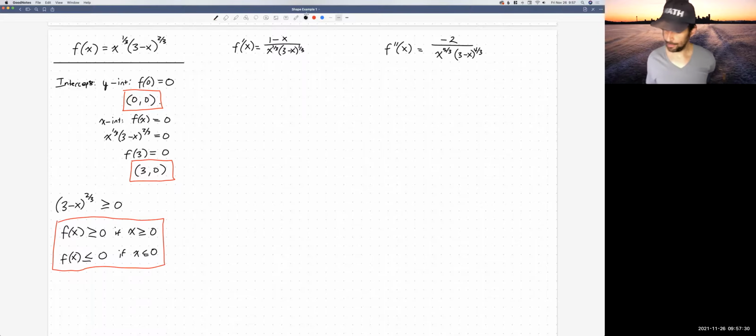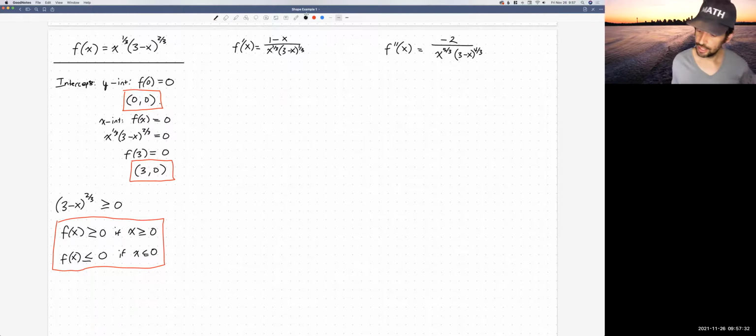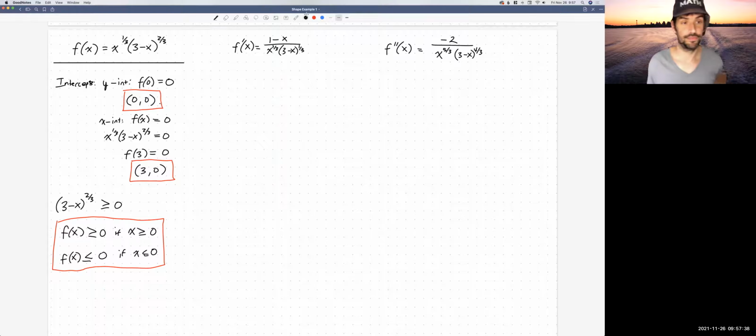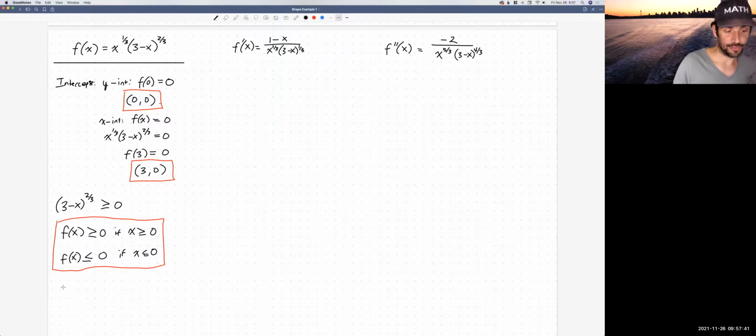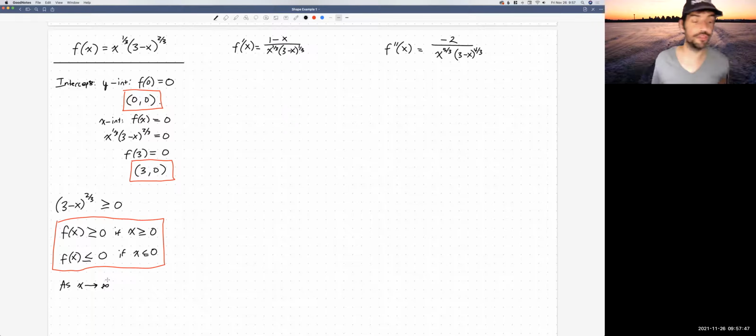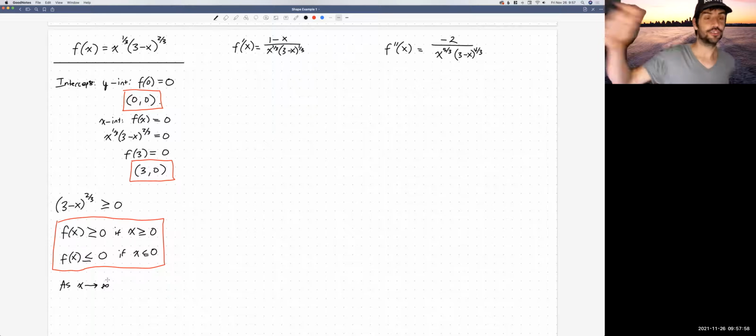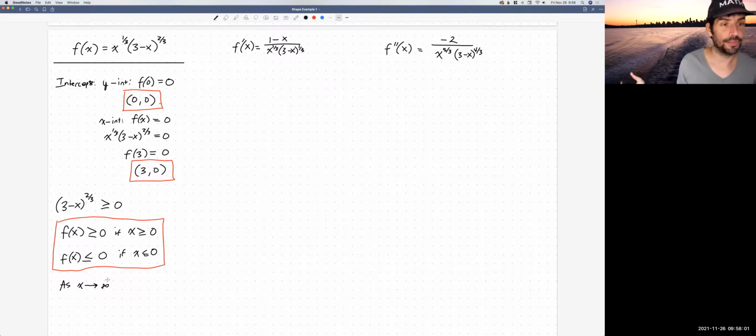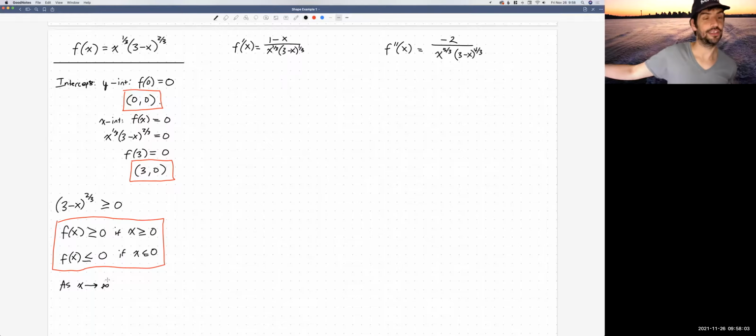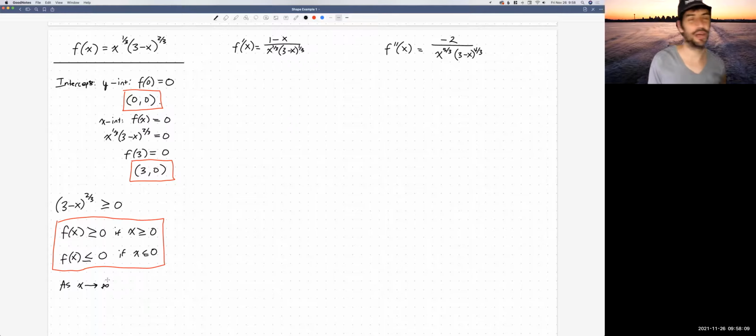Finally, let's think about what happens as x gets really, really big or really, really small, right? So in other words, I'm asking as x, the way we can write this is as x goes to infinity. So we're putting in larger and larger numbers. What happens to f, right? Different kinds of things can happen. Some functions you've seen in pre-calculus have asymptotes, whereas x gets larger and larger, the function gets closer and closer to some number, right? Like y equals 7, it gets closer to that line. Sometimes they shoot off to positive infinity, sometimes they shoot off to negative infinity. So we want to start thinking about these ideas.